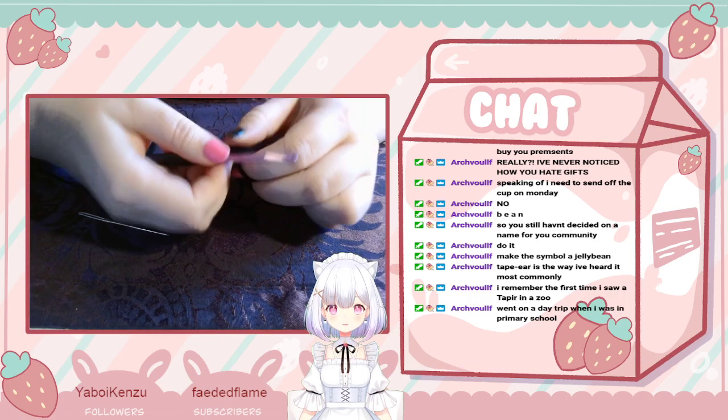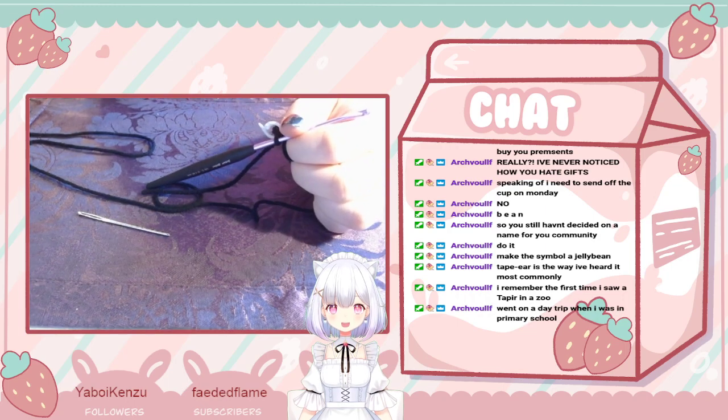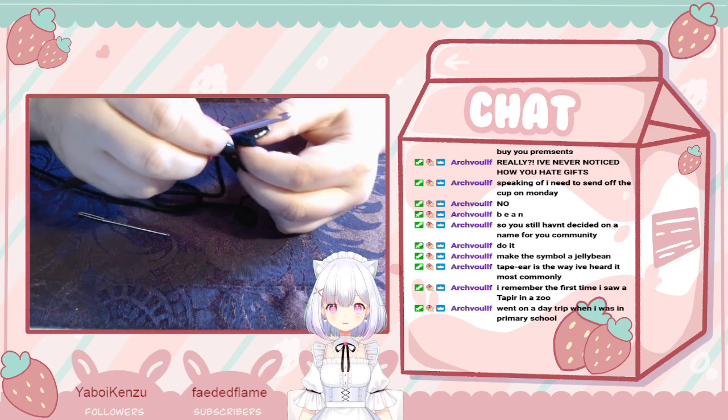Okay, so rounds two and three are just repeats. So we're just gonna do 8 single crochets.